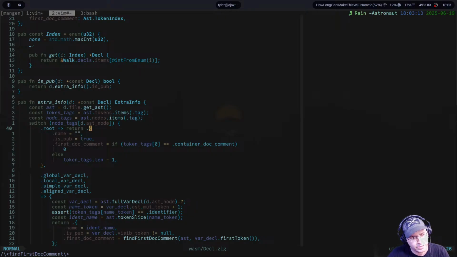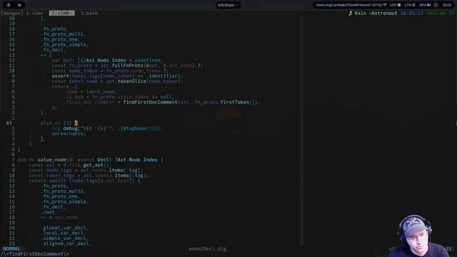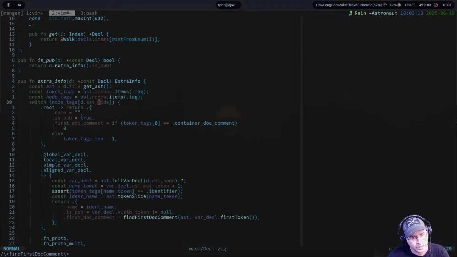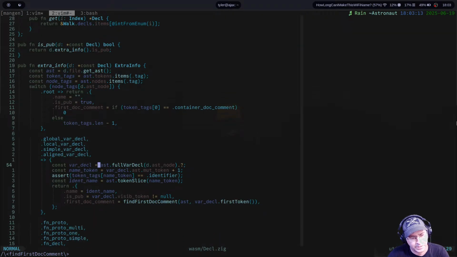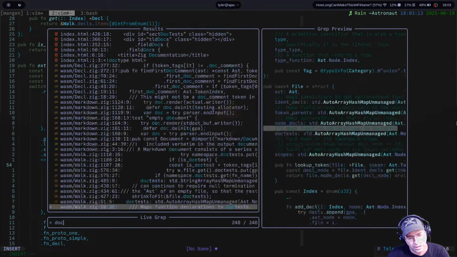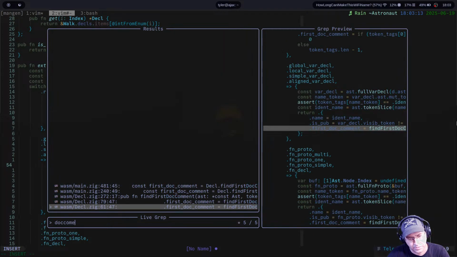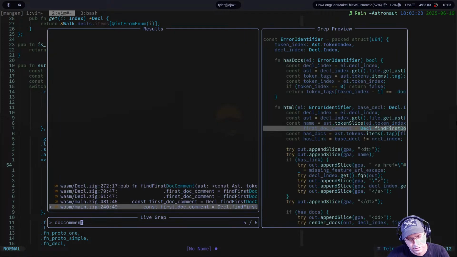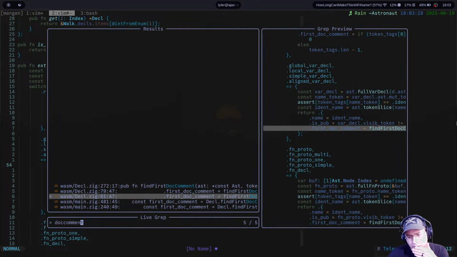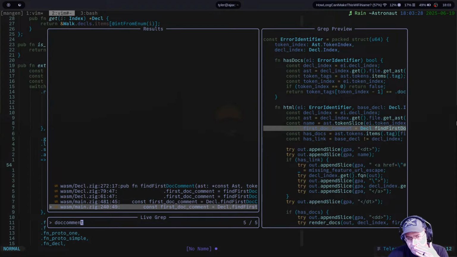Interesting. And they start going through. Wait. Extra info. That's how they get the dot comments. Let's see, where else do we find it? Doc comment. We see it there. Find first dot comment.